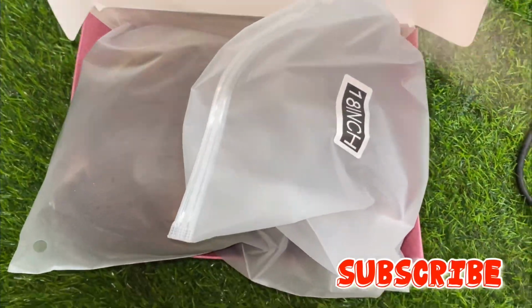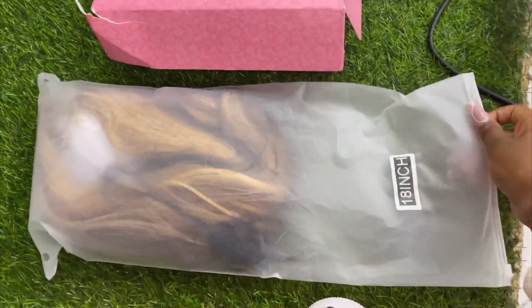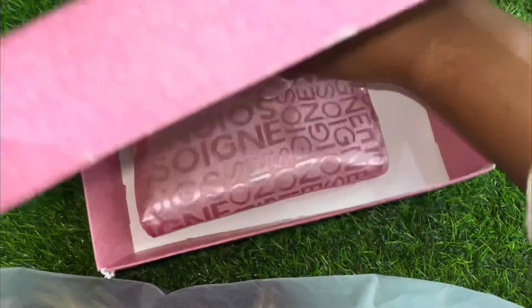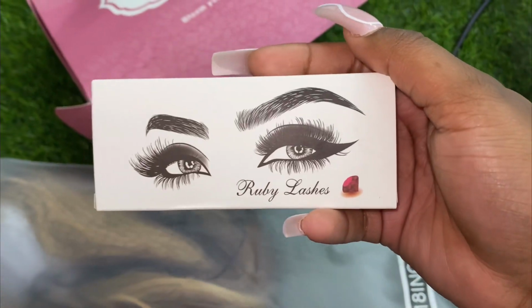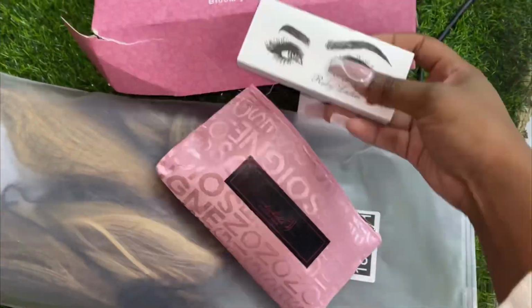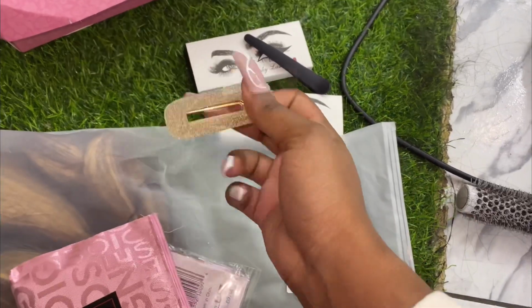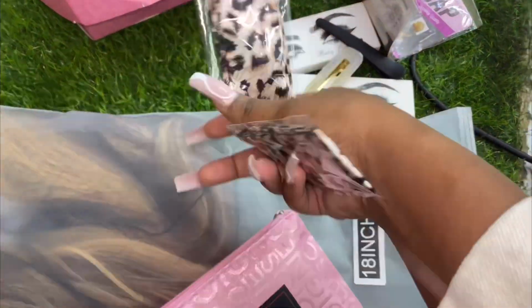Before we get into this video, let me just show you what was in the box. Obviously, this 18-inch piano wig. It came with lashes, as you can see. And in this case, there are more lashes, clips, and a clip, wig cap, headband to lay your hair.